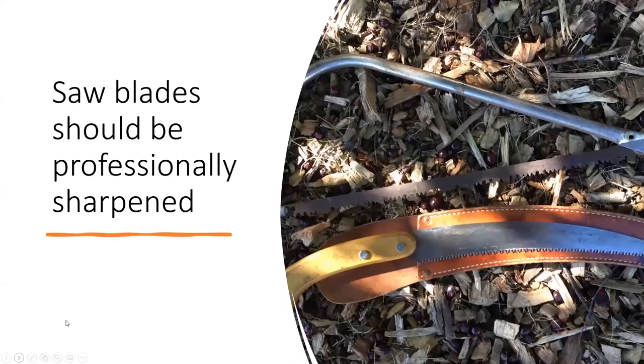The one kind of tool I think that requires someone else, i.e. not us as homeowners, would be something like some of our saws. This takes a special piece of equipment to set the teeth properly, to sharpen them properly. And there are a myriad of saws out there, whether they're the smaller foldable, typically we call them a Japanese style saw, or whether we have larger saws, or we're using a good old fashioned bow saw. They all need to be addressed. They all need to have their teeth sharpened and the set done properly. And that for the most part takes a professional blade saw sharpening outfit to do that for us.